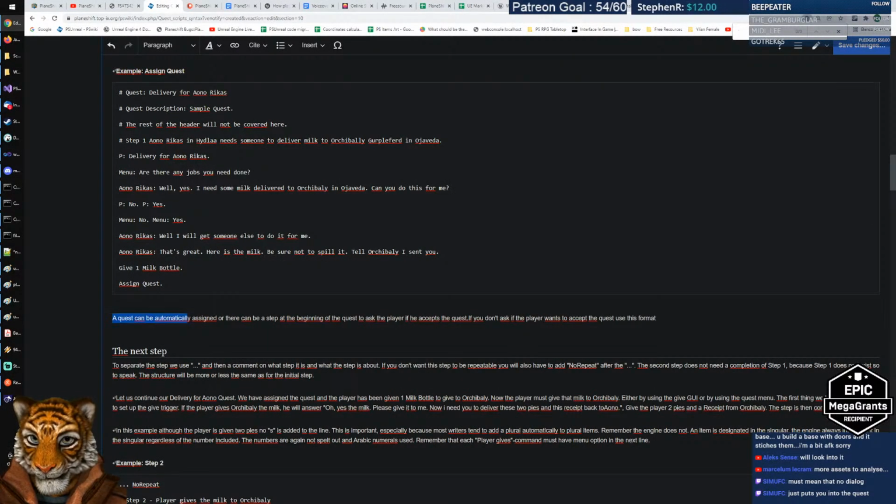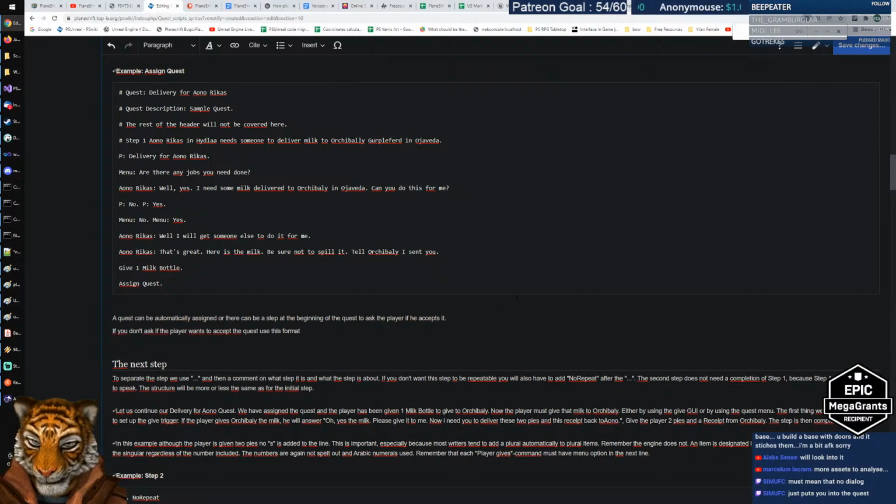A quest can be automatically assigned, or there can be a step at the beginning of the quest to ask the player if he accepts it. So, if you want to assign it automatically... I think this page is too big and the browser is going crazy.